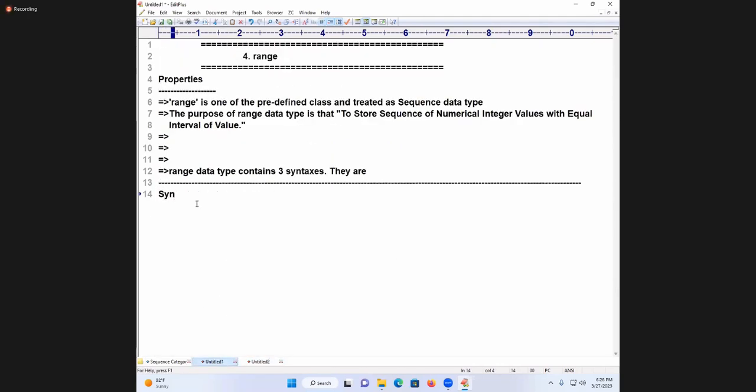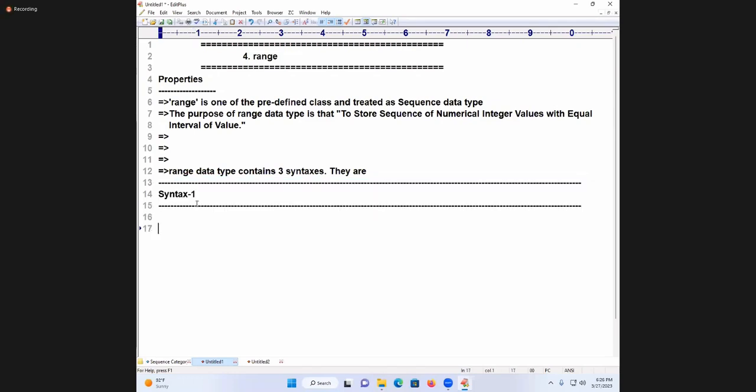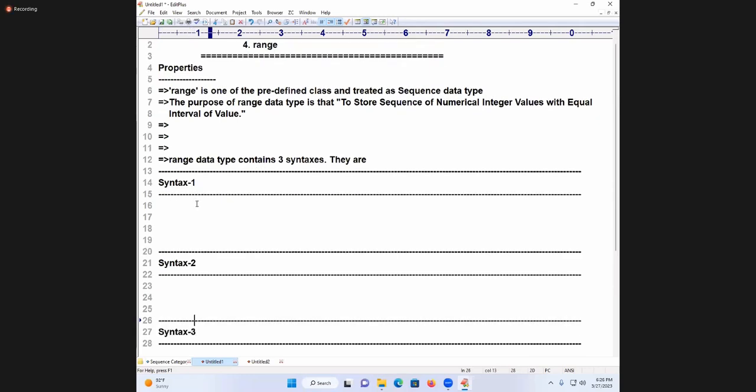So, syntax number 1, syntax number 2, and next syntax number 3, I am going to talk about. What is syntax number 1? I will write: variable name is equal to range of value.